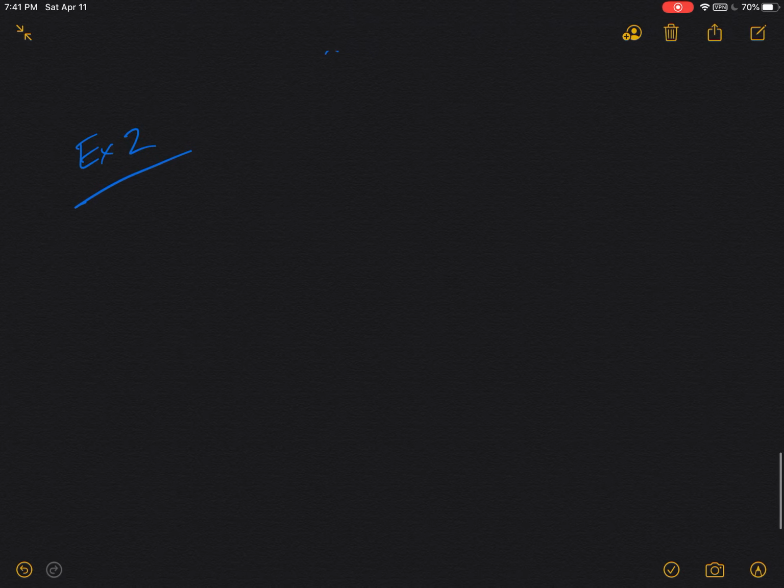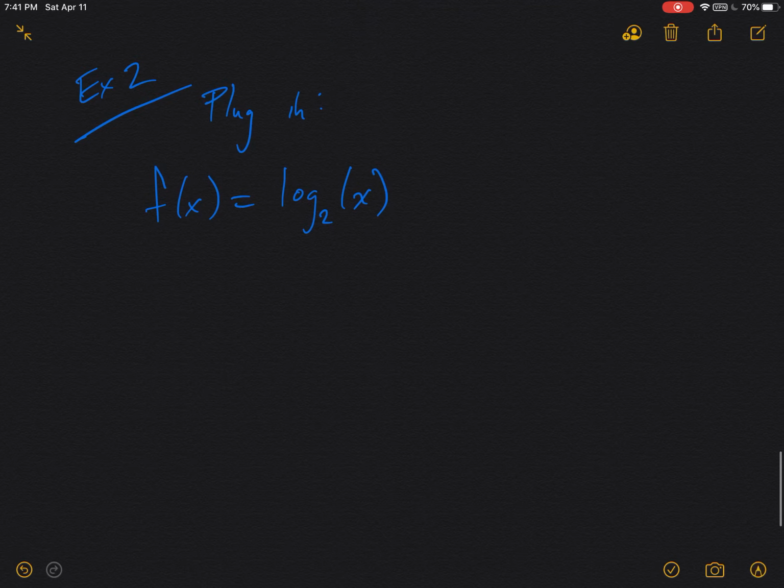The second way that you have to graph a logarithm is using this plug-in method that we've been talking about. This works generally for graphing anything, as long as you're able to plug in some values. So this is just plugging in. Let's say that you want to graph the function f of x is equal to log base 2 of x. Then what we can do is we can try plugging in a few specific values.